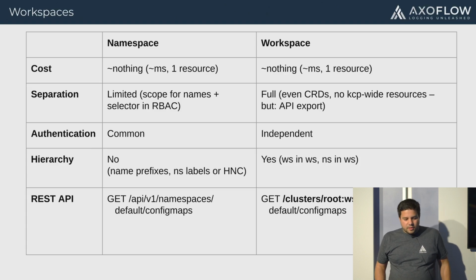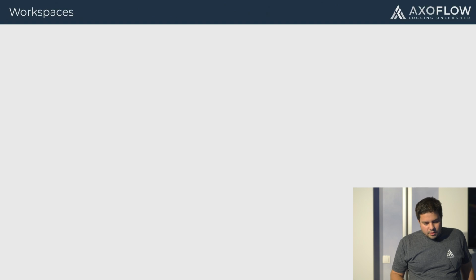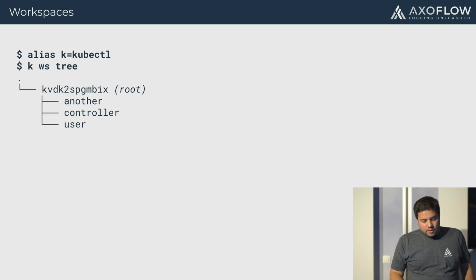There is a kubectl plugin, as I mentioned. One of its shorthands is this kubectl ws, which is basically short for kubectl kcp workspace.